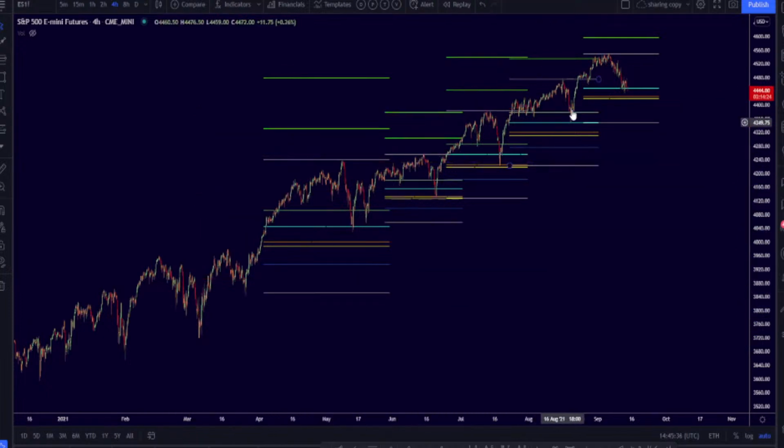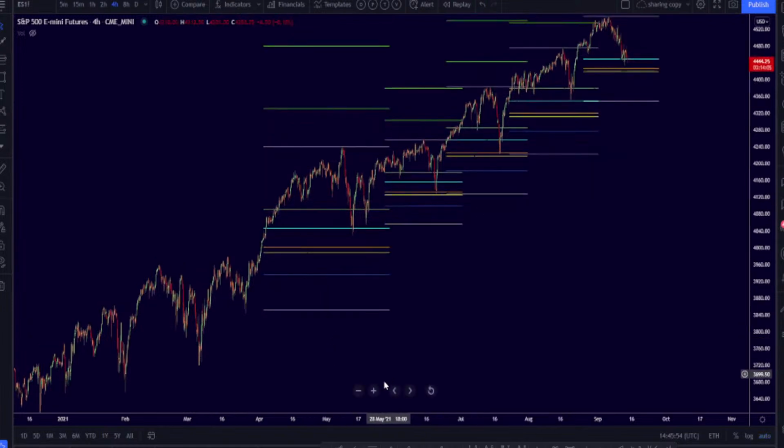I'd like to think that that's just self-evident. 1, 2, 3, 4, 5, and what makes it tricky? Now, his coloring is a little bit different. His 50 is this light blue here. That must be his 38. So his colors are a little bit different. But part of the challenge is you don't know whether it's going to be a 50 or a 618. Or a golden zone, I should say, because what you'll note here is that not one of these is actually the 618. They all go into the golden zone.